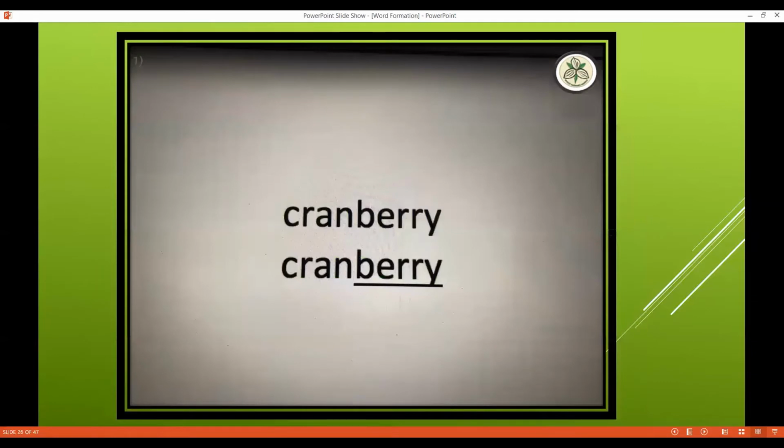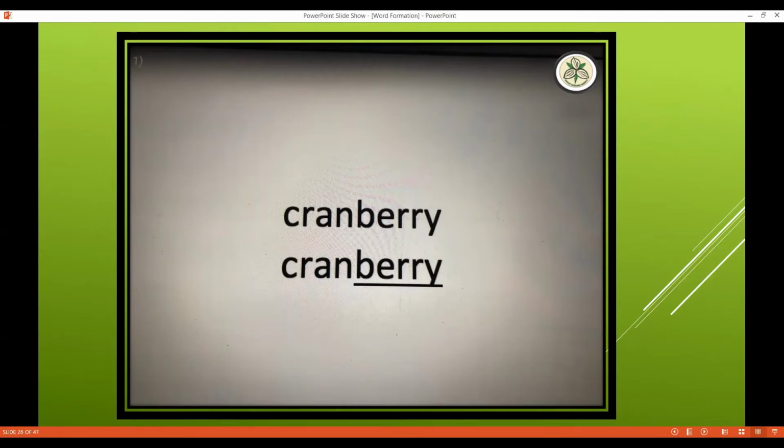What about cranberry? Cranberry is a bit of a weird word because it has just one morpheme. First of all, you can isolate the berry, and that's pretty clear, we all know how to define that. But then we are left with this cran, and that is very difficult to define. If you look this word up in the dictionary, you might notice that it actually refers to a quantity of fish, but that is not widely used. So cranberry has just one morpheme.